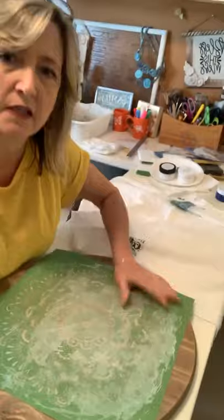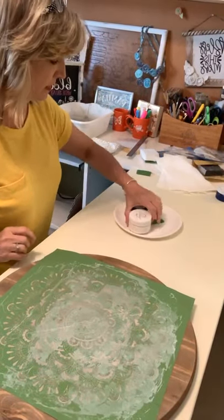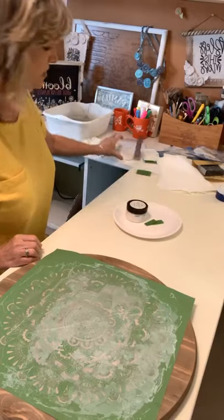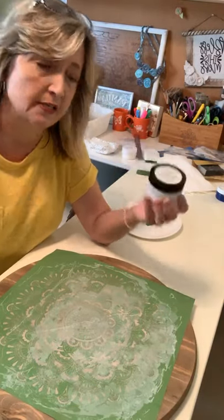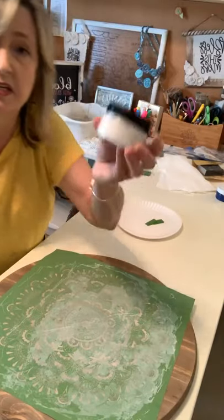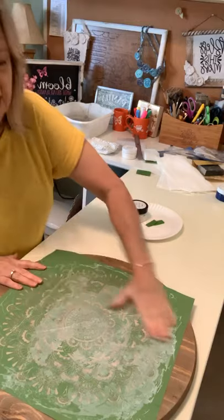Can you guys see? And we're going to be using chalk paste, which is also from Magnolia Design Company. It comes in these big tubs. It's really nice and creamy. It's easy to work with.